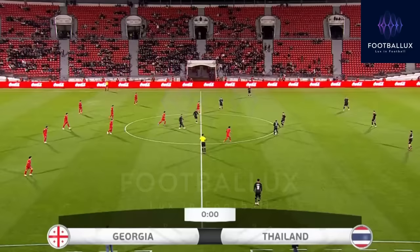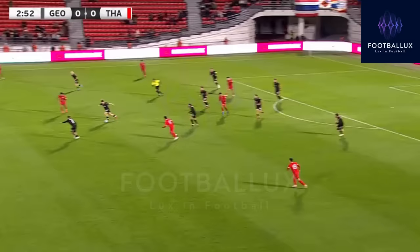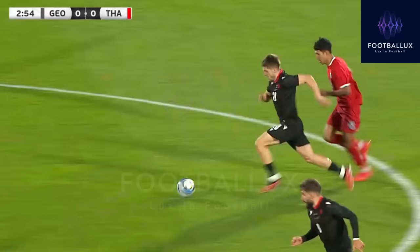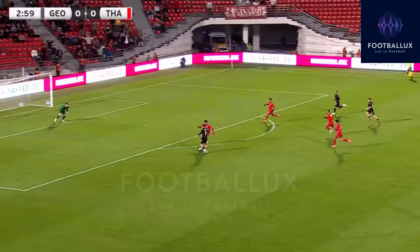Away we go then. Georgia against Thailand in this friendly match up. The ball into midfield where a step tries to play the pass but can't bring it through. Now an opportunity for Georgia to break forward to the edge of the penalty area. They are into the box and very nearly open the scoring here. Lovely move.